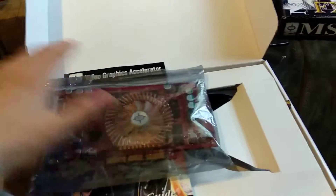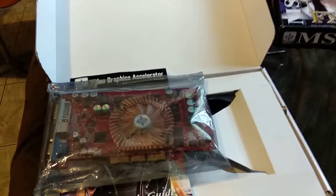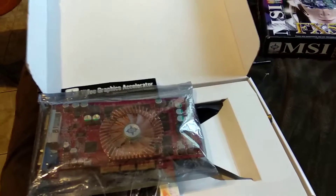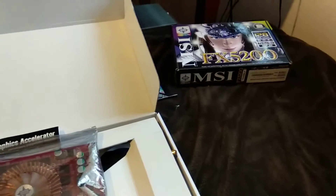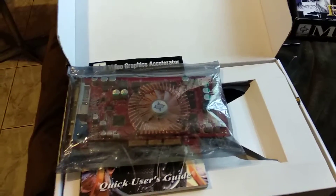But still, I wanted to have a decent GeForce 5 card in my collection, because when I had PCs back then, I switched from the GeForce 4 to the AMD card and then to the 6800 GT. So that era was bad for Nvidia, and even I, as an Nvidia fan, skipped it — so that tells you something.